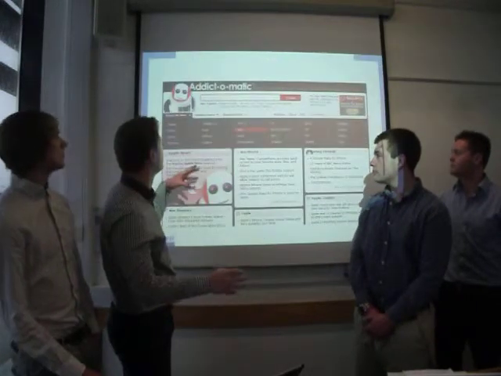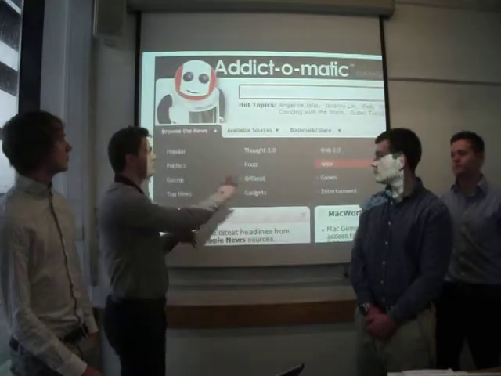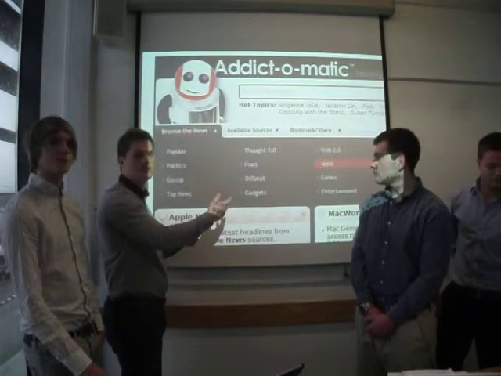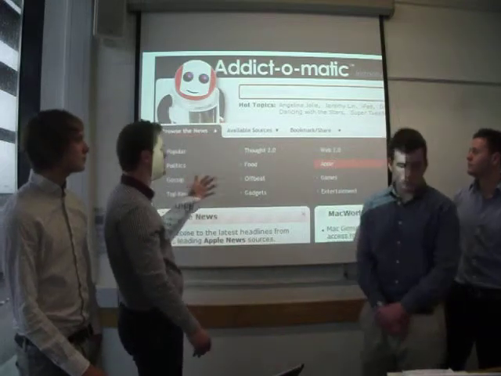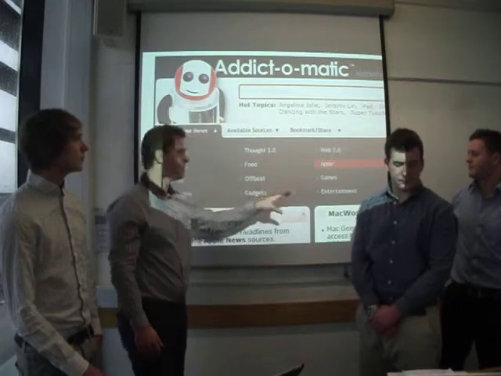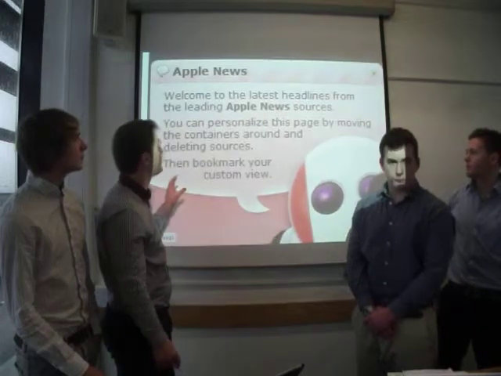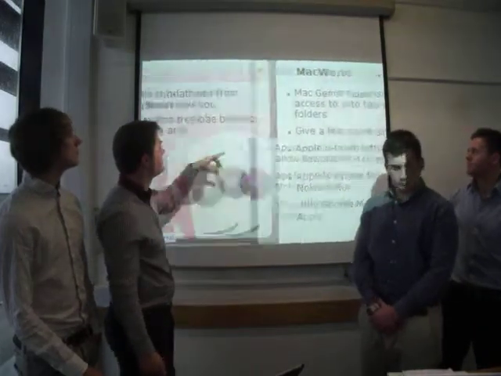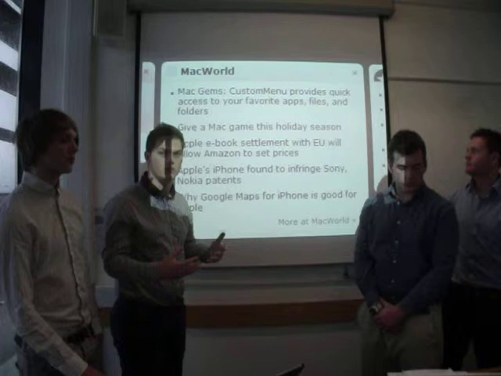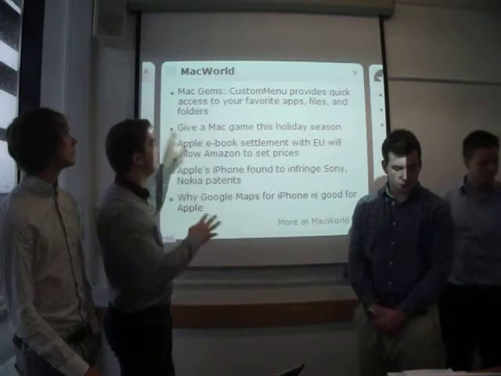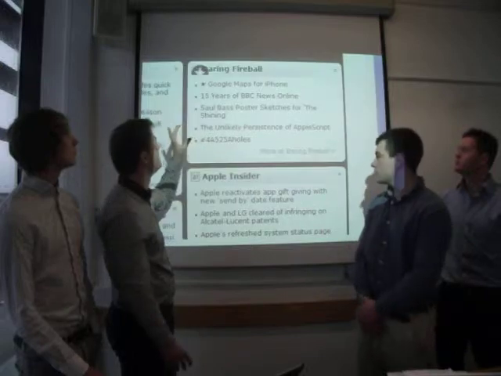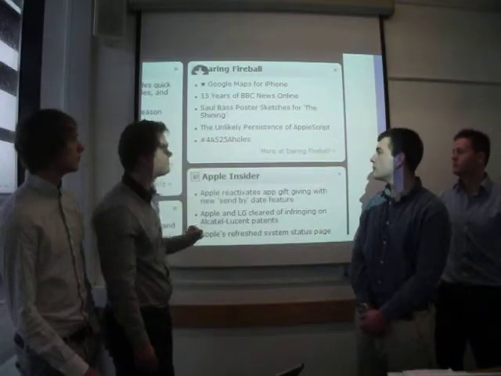And then the other feature it has is browse the news, which is they create their own news topics, and then you can decide which one you want. So whether it be food, gadgets. We've decided to go with Apple. So if you click Apple, it will again come up with these boxes, but they'll be specific to the topic that you chose. They've got information from Macworld, Daring Fireball, and Apple Insider.